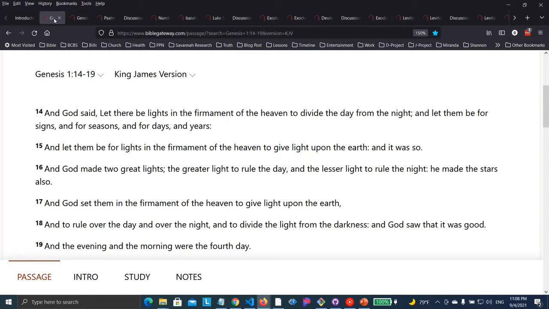And then the last thing I want you to notice is that the day is divided into four parts, not two, daytime and nighttime as I discussed, but also evening and morning, which are transition periods. From daytime to nighttime is one transition period, and from nighttime to daytime is the other transition period. Then notice the evening comes first. So the day begins when the evening begins, which is the transition period that starts at sunset.